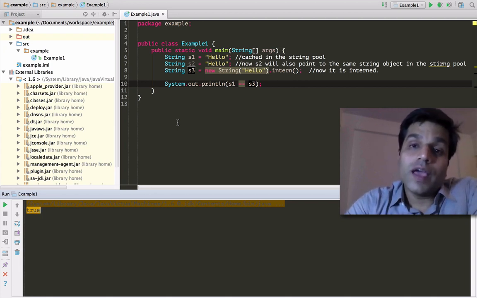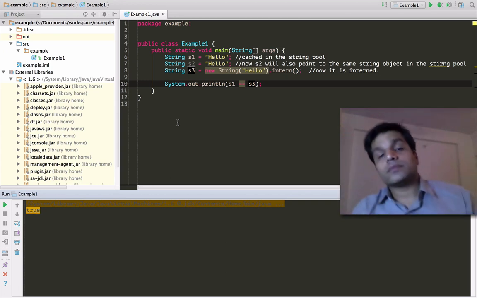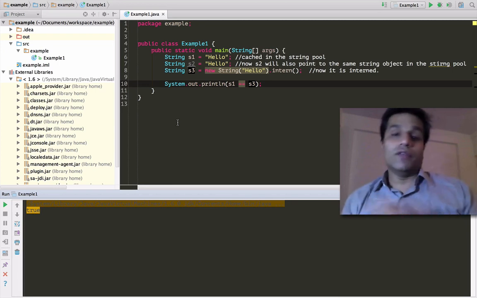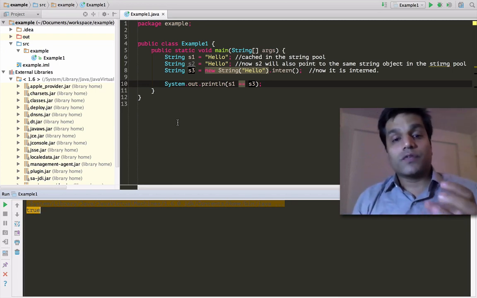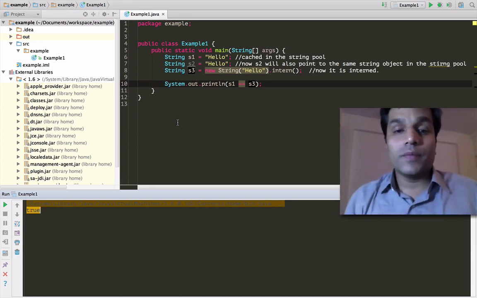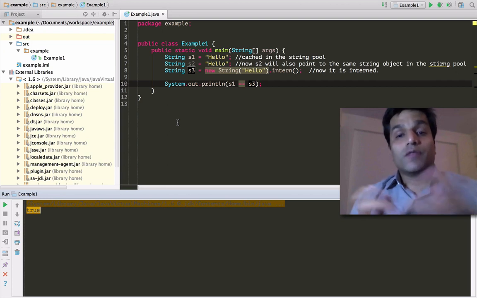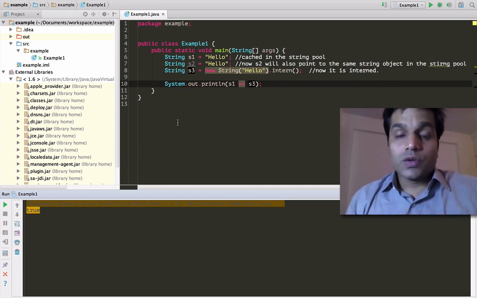So that means we have 50,000 strings of Kumar to deal with. Suppose the application creates a new object for Kumar every time it encounters Kumar in a record. We would end up with 50,000 objects in memory.